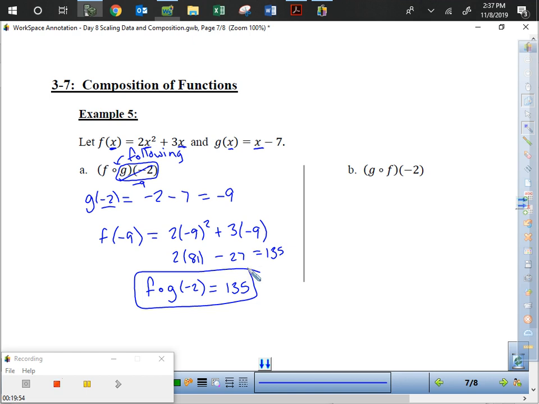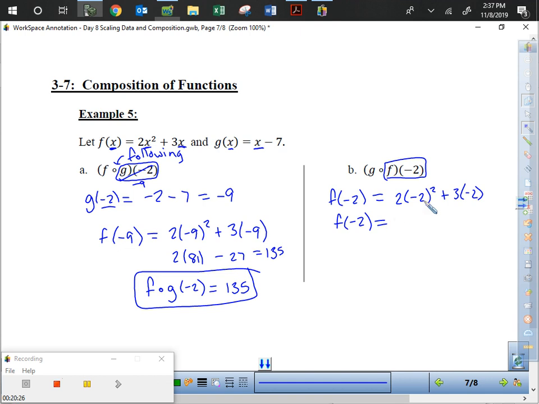Alright, over here, we've switched the order. This says G following F, so F goes first. We're doing F of -2 to start out with. So in your function, we're going to F first and plugging in -2 everywhere we see an X. And simplifying. You can technically type this thing in immediately in your calculator. I just try to avoid a bunch of parentheses if I can.